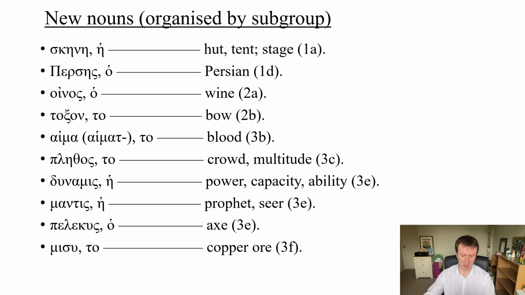Now the last one, misy, meaning copper ore, I do not know any derivatives for, okay? This is a very rare word. If you know a derivative from misy, meaning copper ore, then please do share it in the comments, okay? I will be very impressed if you know a derivative from misy, because I certainly do not, at least none are coming to mind right now. Anyway, having made those links, please do pause the video and make sure you've got these new nouns noted down for your reference, okay? Make sure you note down all of the information on the screen.